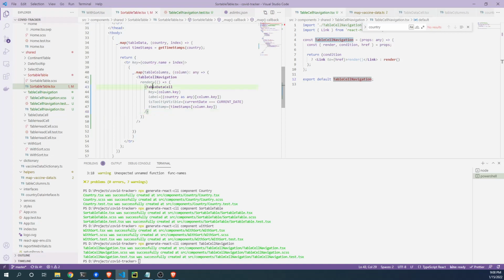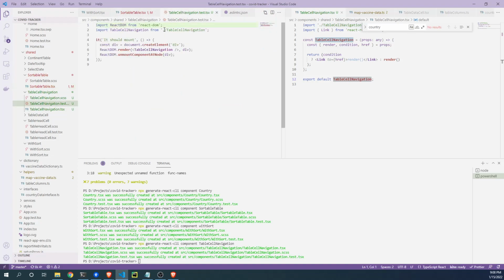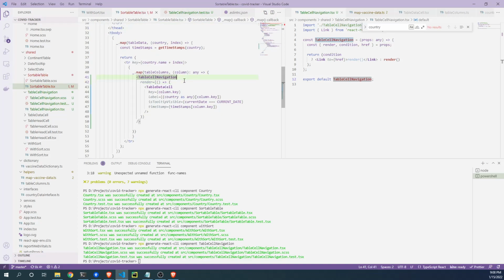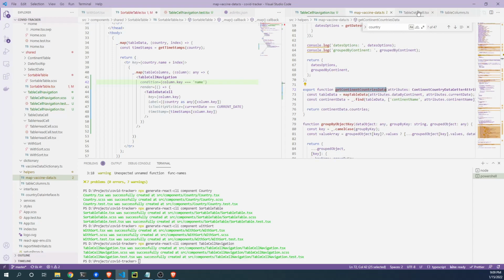Import, okay, I've imported. So we have the render function, and let's pass the condition. Let's pass this condition here, which would be column key equals name. Although, let's take it from the shared table.